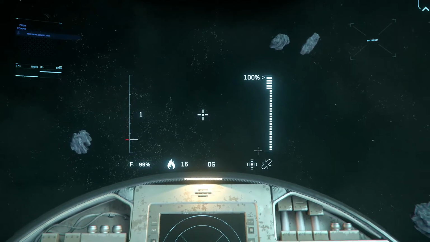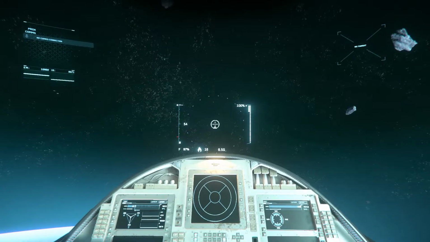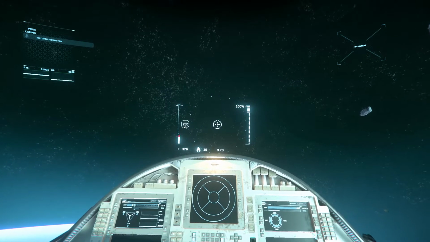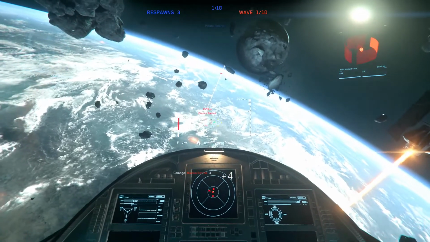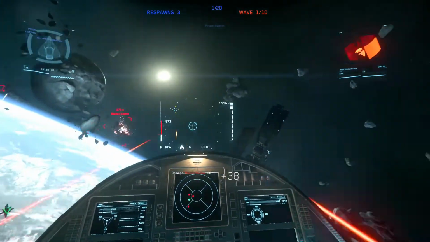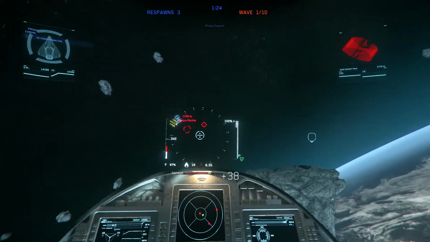On the right hand side, marked currently with 100%, is the acceleration limiter. It sets how much of your engine's thrust will be used when accelerating in a desired direction. When set, it will control all thrusters, main engines and movement thrusters. The keybind for this is under acceleration limiter.